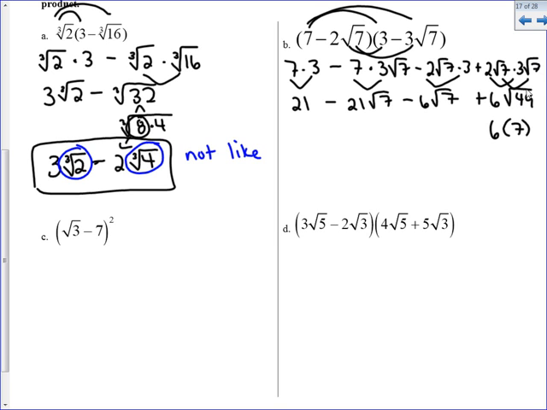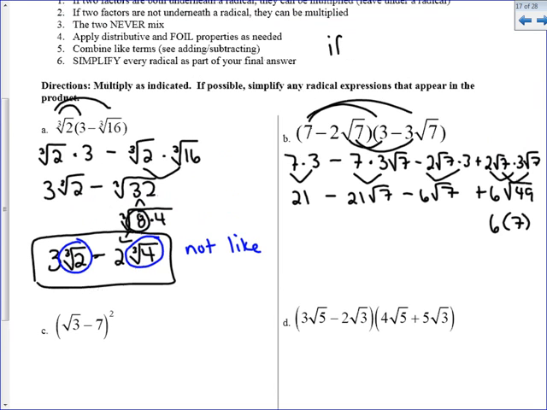So here is a tip. Whenever you multiply a square root by itself, you get just the radicand. So the square root of 7 times the square root of 7 gives us the square root of 49, which turns back to 7. If, and this is going to be important on the next part, you had the square root of 3 times the square root of 3, you're going to get the square root of 9, which is what? 3. If I have the square root of 5 times the square root of 5, I get the square root of what number? And what's the square root of 25? 5. It always happens with square roots.